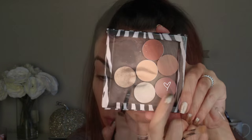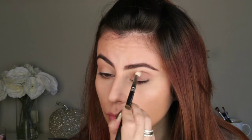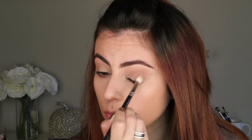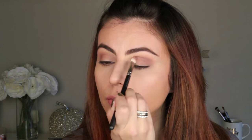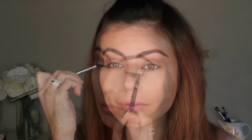Now I'm onto the beautiful mauve shade that pairs perfectly with the mauve lips. This is Dusty Rose from Anastasia — it's one of my favorite shadows. I just love this color; it's so beautiful and such a wearable shade. You can wear it in the middle of the day, out at night, or smoke it out a little bit. It goes well with so many different eye colors, especially blue eyes — it'll make your eyes pop. I'm continuing to build the intensity, layering more on and blending with a big fluffy brush so it doesn't look too concentrated in one area.